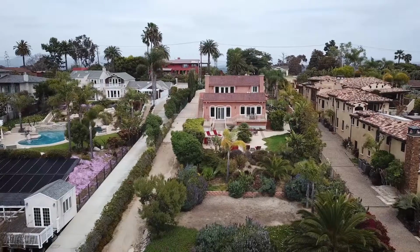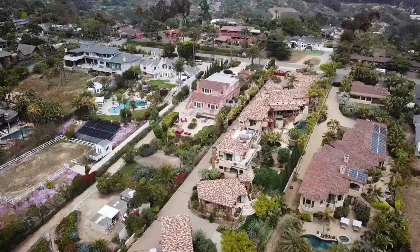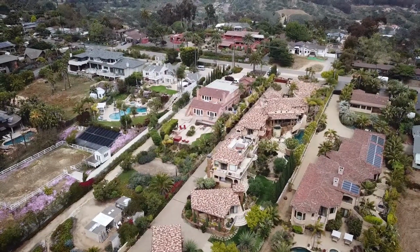You are so good with design choices, and we have a project for you though, don't we? Tell them what the project is, the challenge. We do. I actually just had a new listing on the same street, and the homeowner knew that we did design and development as part of what we do, and so he said, you guys are the perfect ones to list my home, because it's a big 1 acre lot with a ton of room to do some future development. So we're going to take Derek over there and get his ideas on what a buyer could do.